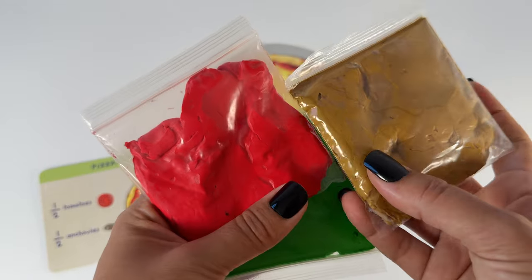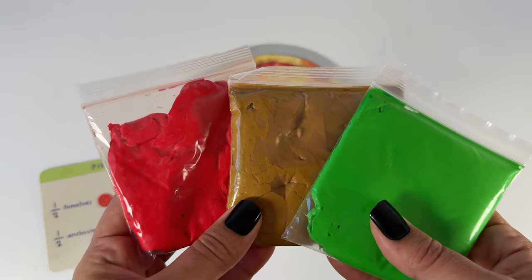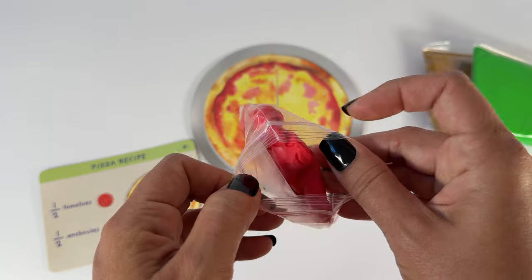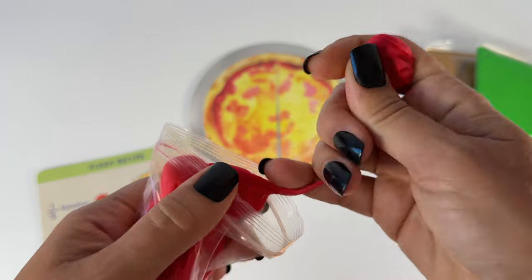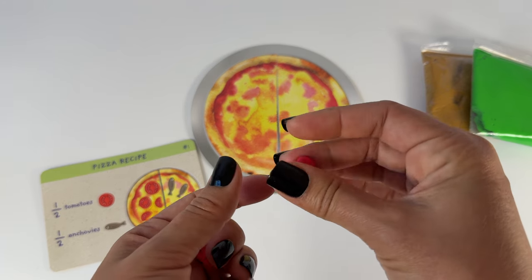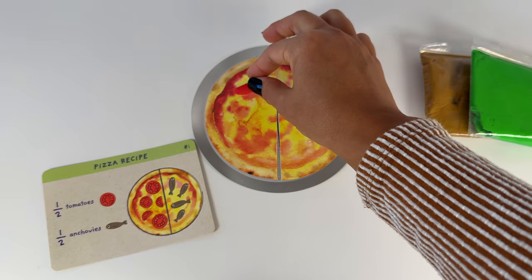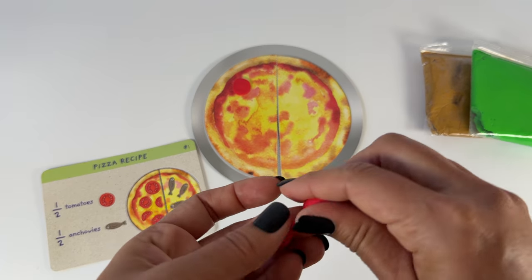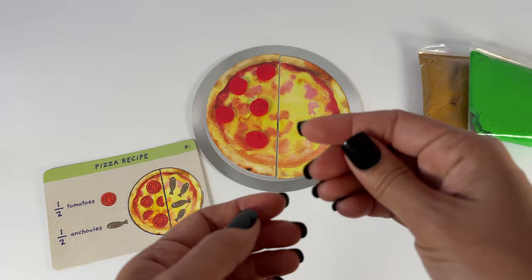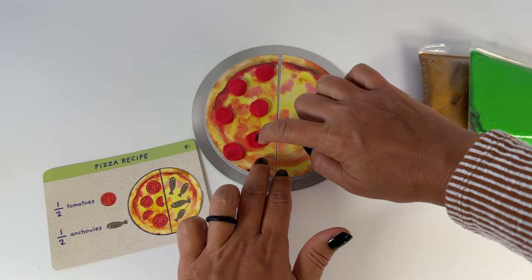I have red, brown, and green. Which one should we use for the tomatoes? Red. Let's make some red tomatoes. Take a little bit out, and I'll make little circles like this, and we'll make a bunch to put on top. I think that's enough tomatoes, and I can use my fingernail to make little seeds.